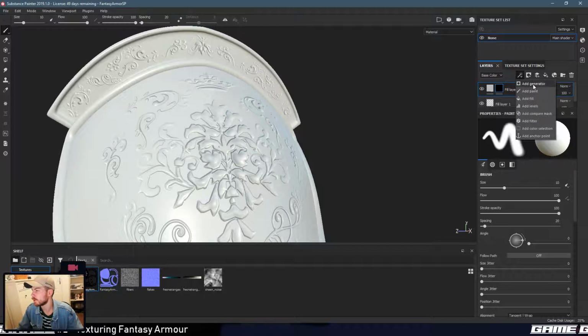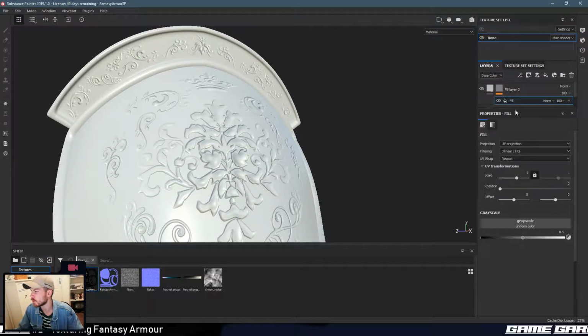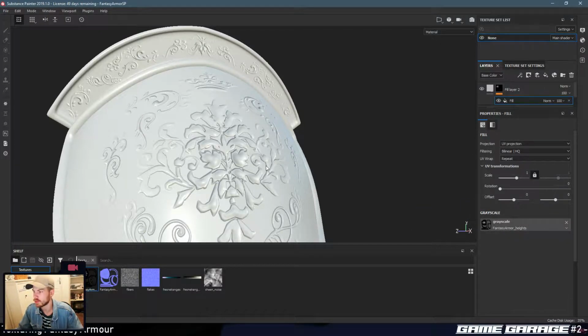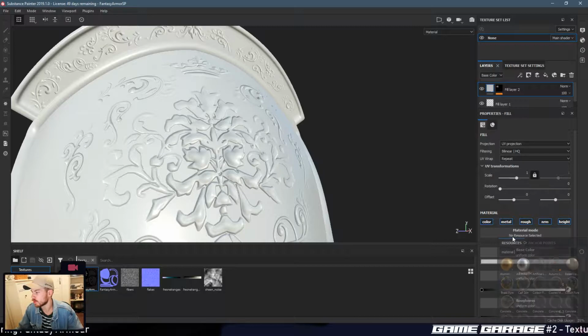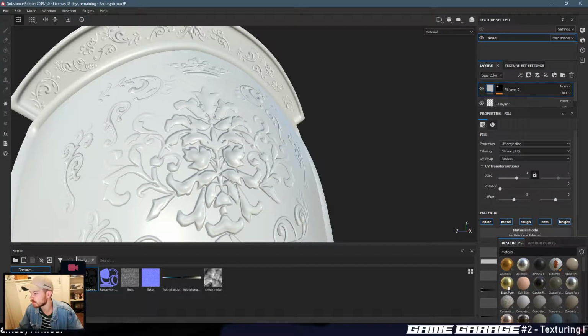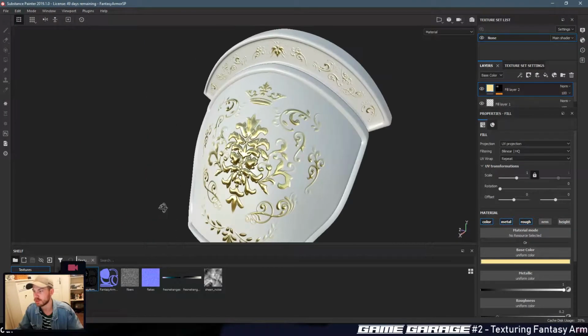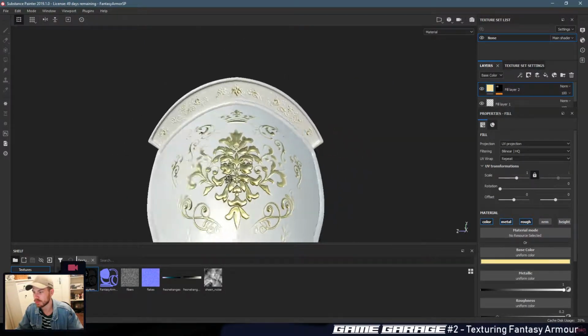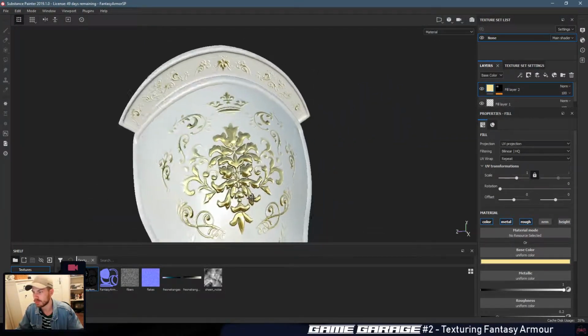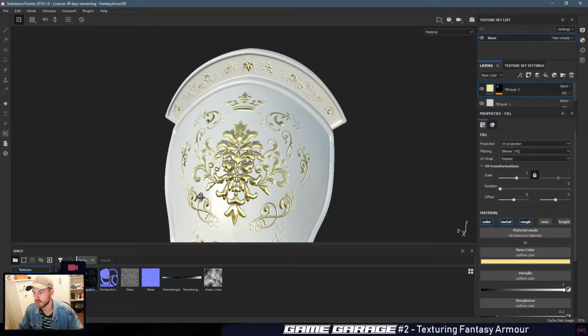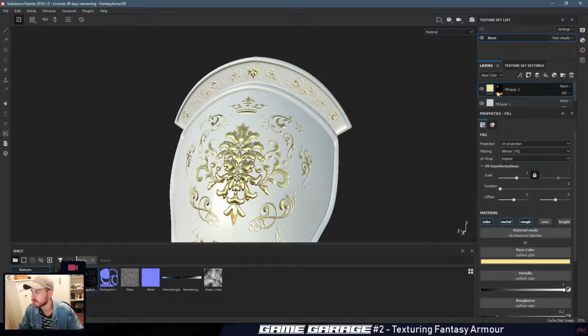How do I add a fill for that? And that needs to be this. So let's get, I'll use the brass preset. There we go, that looks fine. And it's fading out quite nicely, so that looks good.